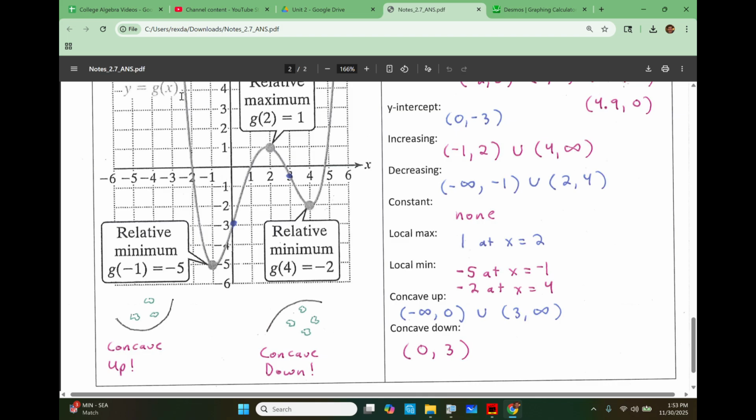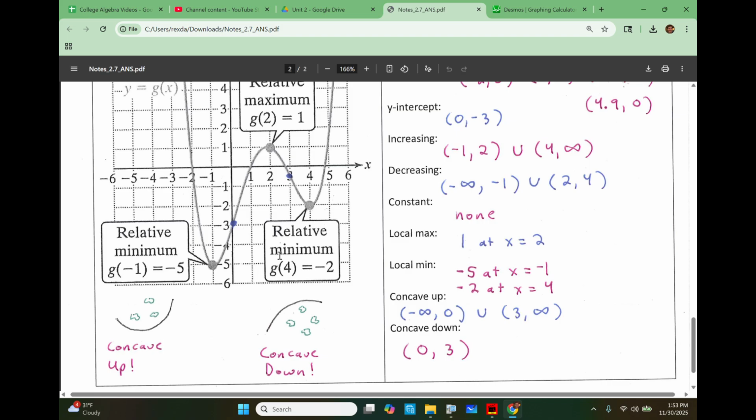So let's look at this. If you look for this whole section right here, this is all salad bowl up, concave up in this section here. And then in this section right around here, it switches to concave down. This is salad bowl down. And then from somewhere here to here, it switches back to concave up, salad bowl up. So again, I kind of guess right about here, this blue point here is where I see this switch from concave up to concave down. So I'm going to put that as a little pointer. And then from right about here, it switches from concave down to concave up.